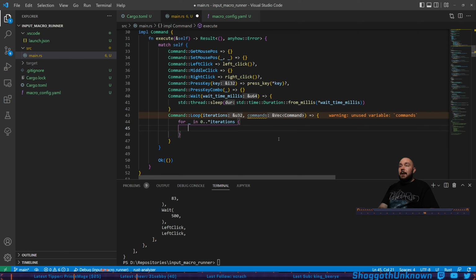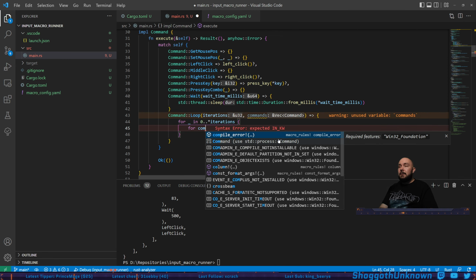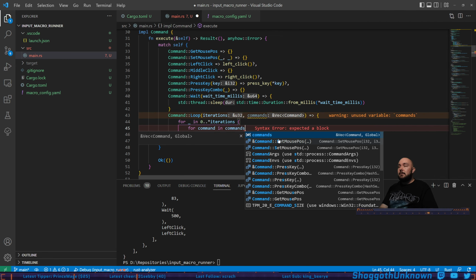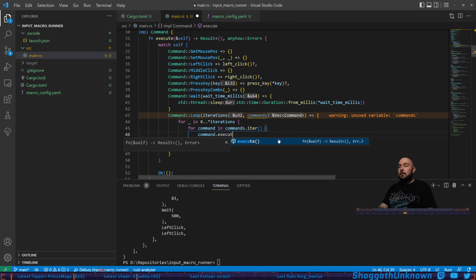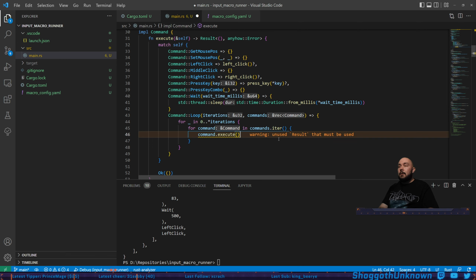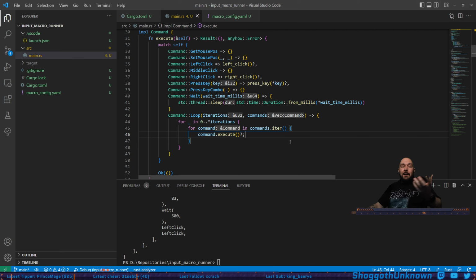And then every single time we do that, we want to run every command. So for command in commands dot iter, execute. And that's all there is to a loop. I just wrote the loop right there in the match statement. That should be all it is.